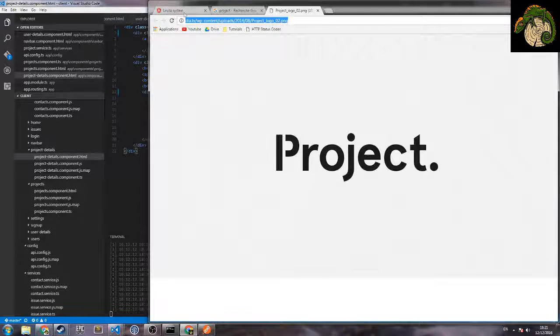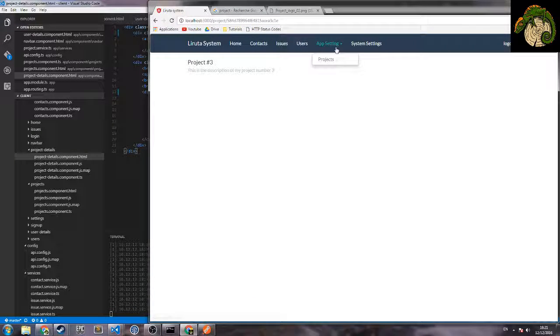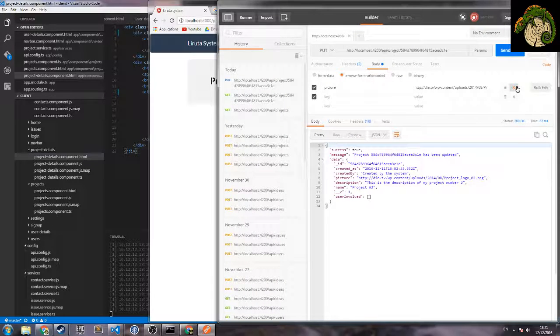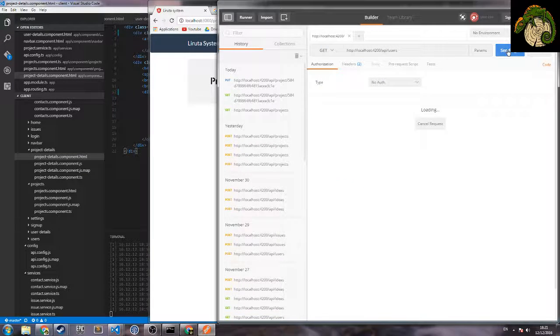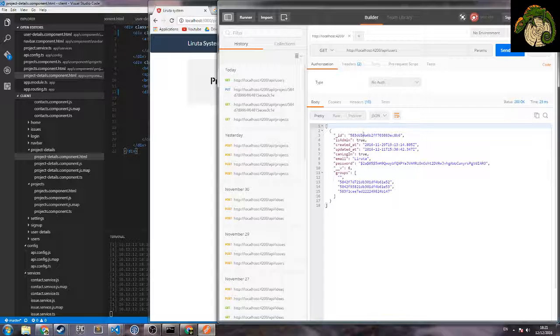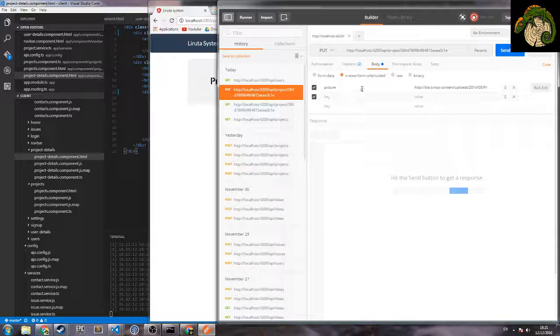So if now I reload this view of project, okay, I have here my picture, and when I click I get it again. We can also go get the users. So get users, and I will take my ID for example and put here body.